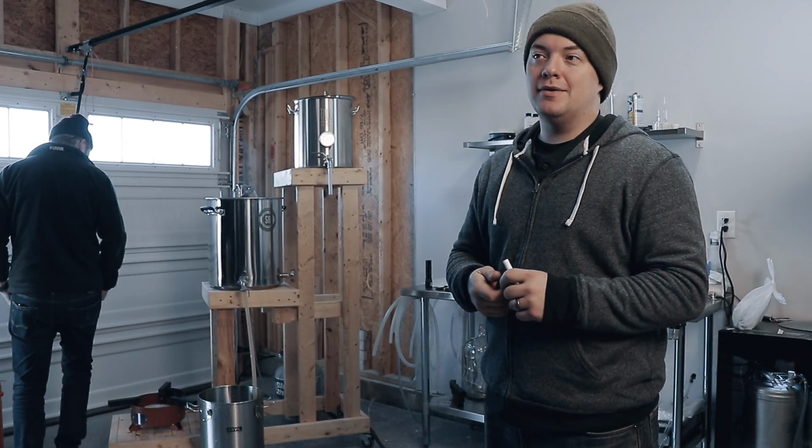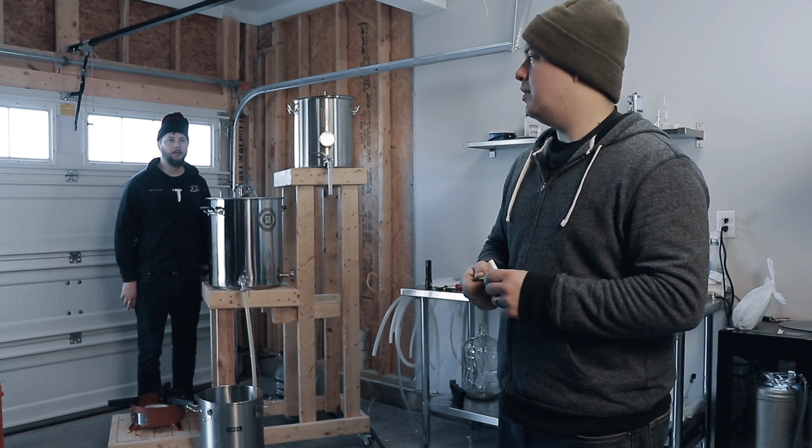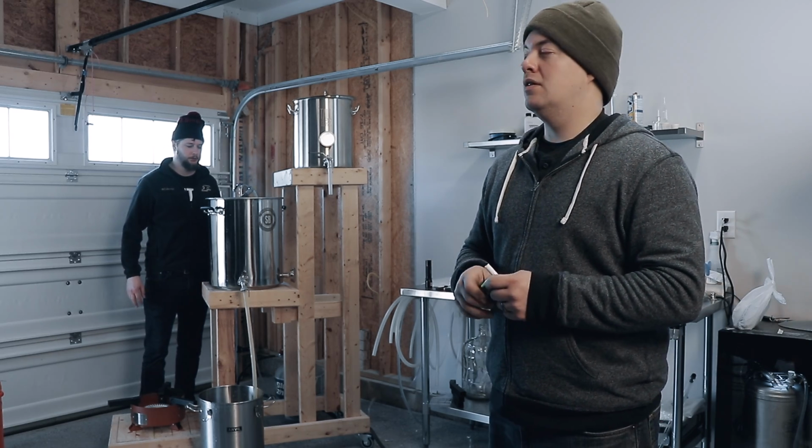It took us only about 15 minutes from the boil to cool down to about 78 degrees.